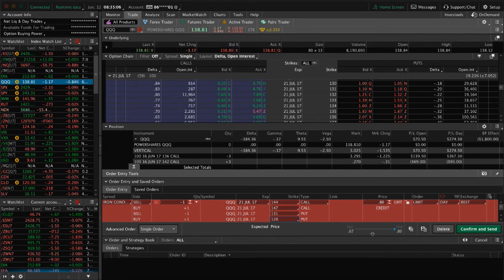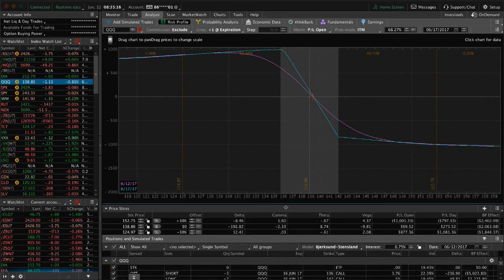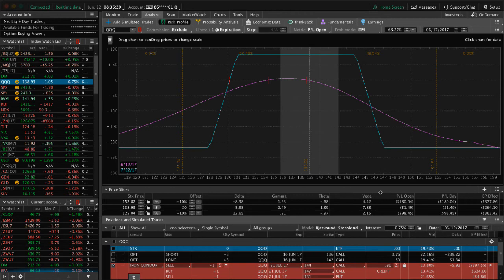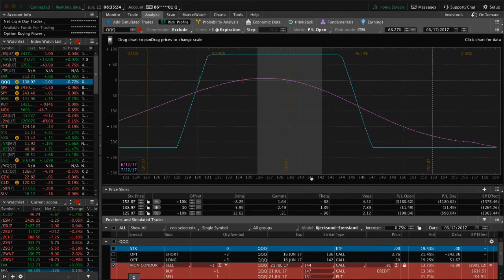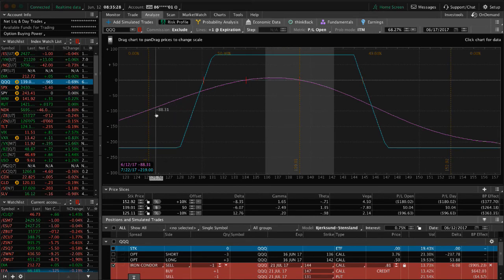With the market just opening and the volatility, it looks like these spreads are a little bit wide. But let's take a look at it on the Analyze tab. Let's click off our current vertical position here. So here's what that looks like. Spread this out a little bit so you can see it. Max profit of 81, max loss 219. That fits within our wheelhouse.